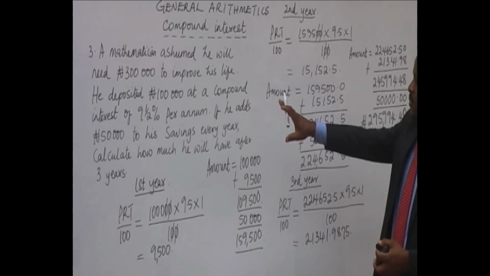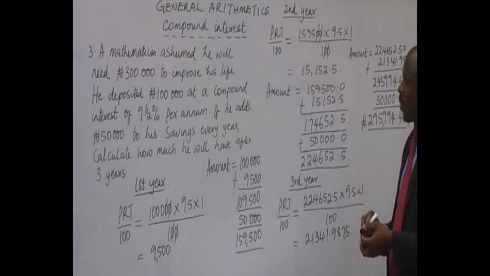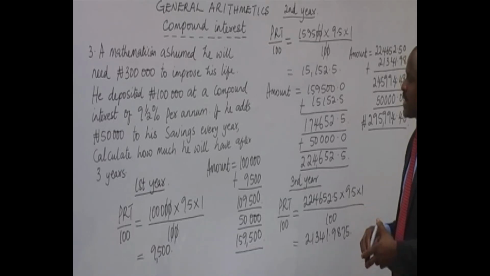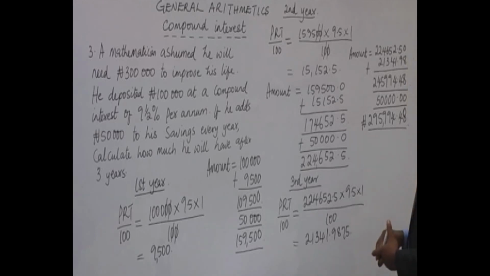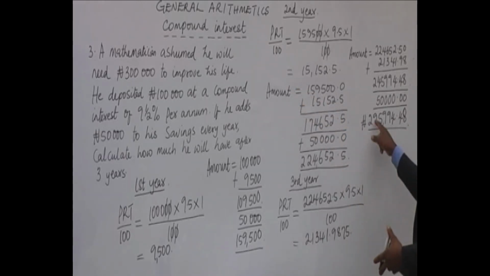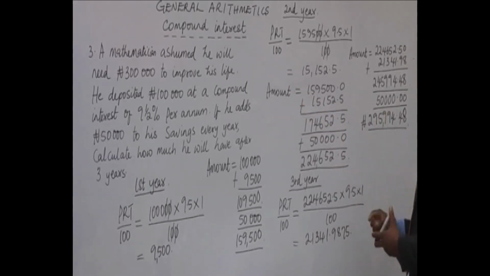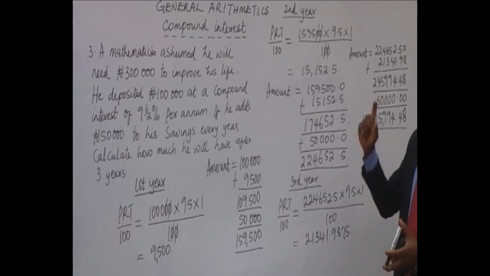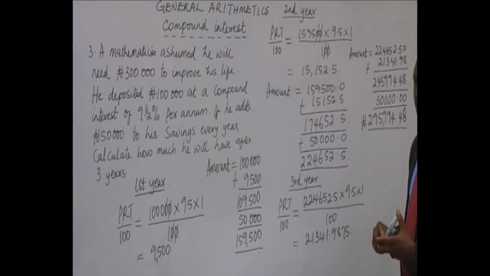being faithful to all those instructions that the question gave, when he must have saved 100,000 naira. But it is very clear that he has not really gotten the 300,000 naira he anticipated, but he got very close to it, 295,000. It's remaining 4,000 and something to get the 300,000 that he anticipated. He had a good deal.